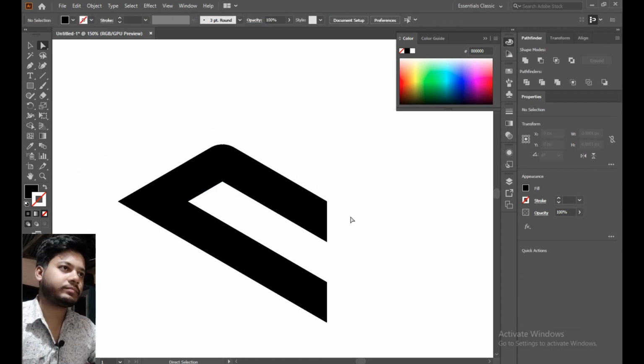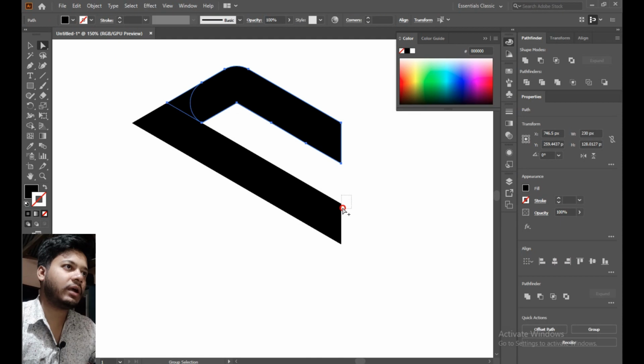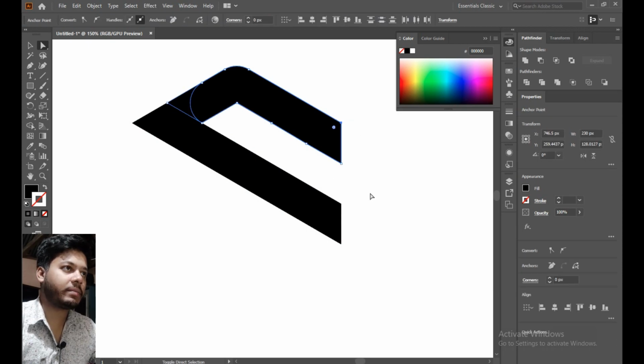Okay, now mark this area with direct selection and this area. Mark this area with direct selection, press shift and this area. Now drag.